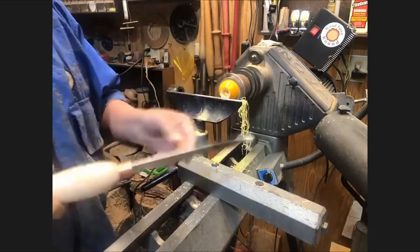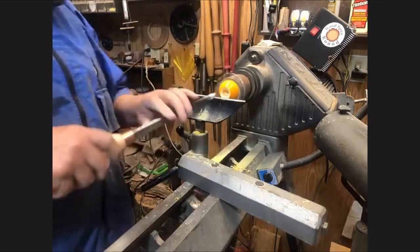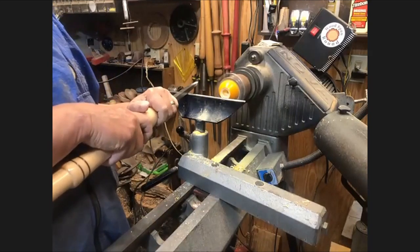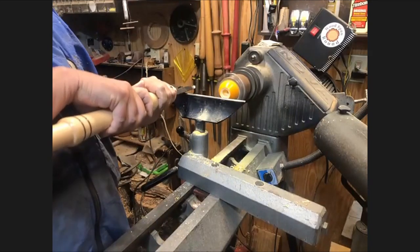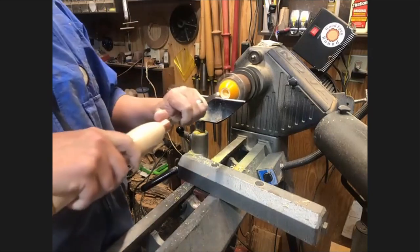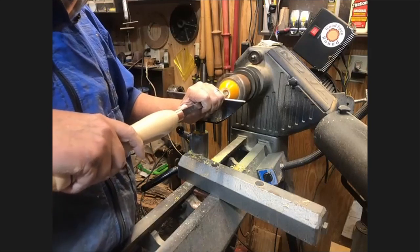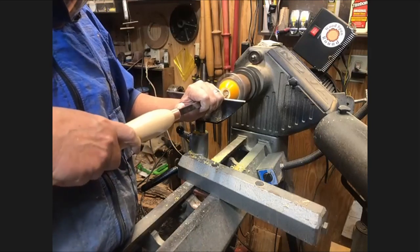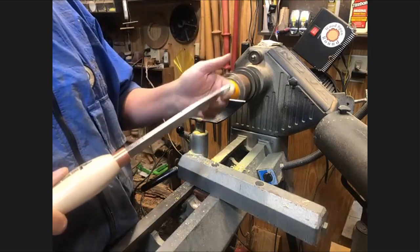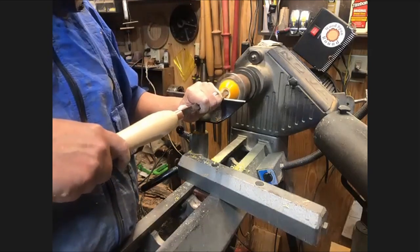I do know that the intent of all these Easy Wood tools, in fact most all of your carbides, is that they sit flat on the tool rest. I am turning this up and pulling my handle up as well, so it's a slightly trailing motion that I've got. Plus, I'm tilted on its side. This is a regular flat carbide blade, but it's acting more like a negative rake.